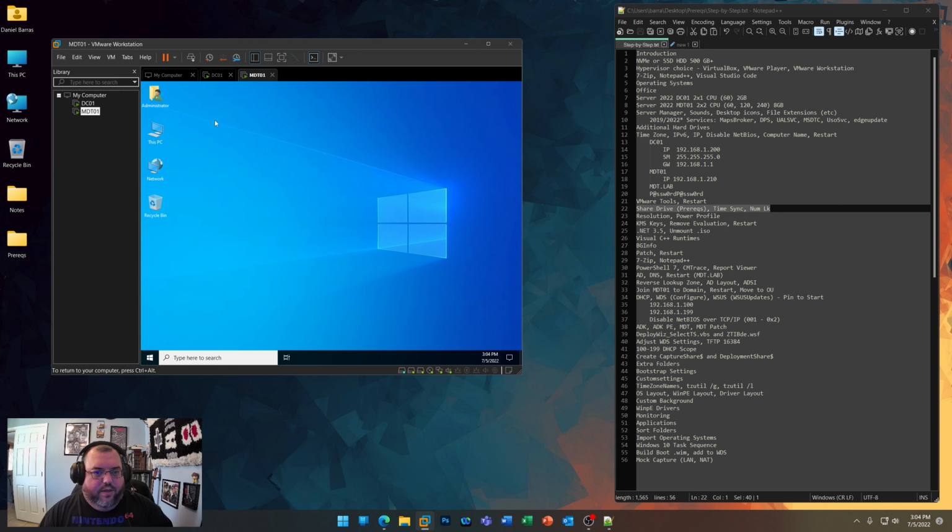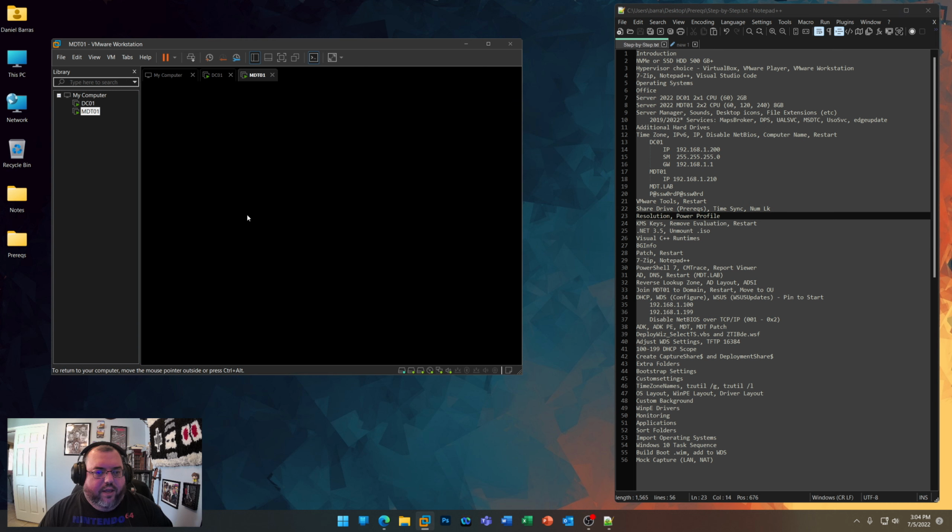Okay. And I'm going to click on the screen and I'm going to press the numlock key one time, and that way I can use my numlock in those VMs. That's a pretty important thing because sometimes I forget to set the numlock key to allow me to do that. So just a little thing.